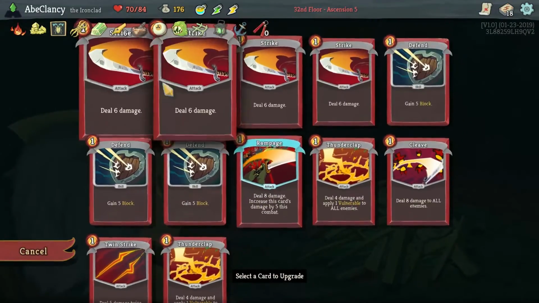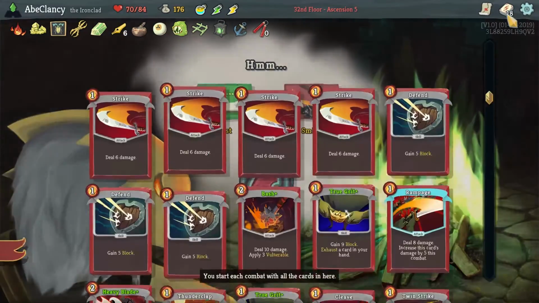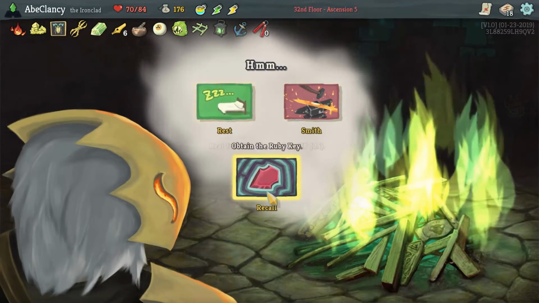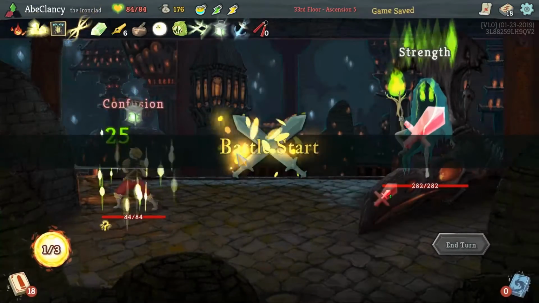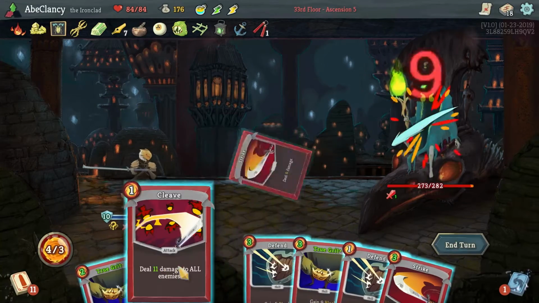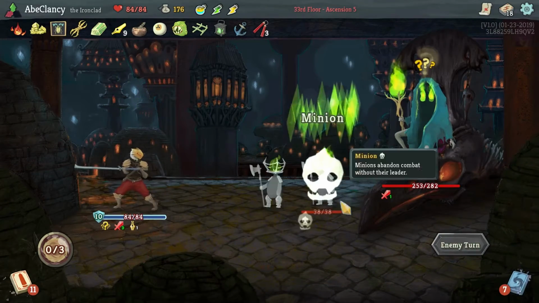Keep upgrading. I don't even know what to upgrade at this point. Our deck is really thin and is full of stuff that we don't really want. You know what? Give me the key. Because upgrading 3 damage on Twin Strike isn't gonna matter. What matters is, can we kill you? Can we kill you before your friends kill us?